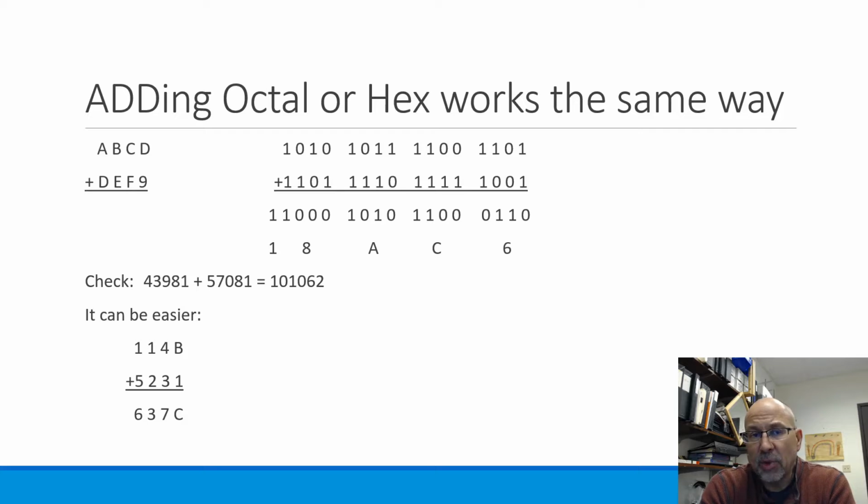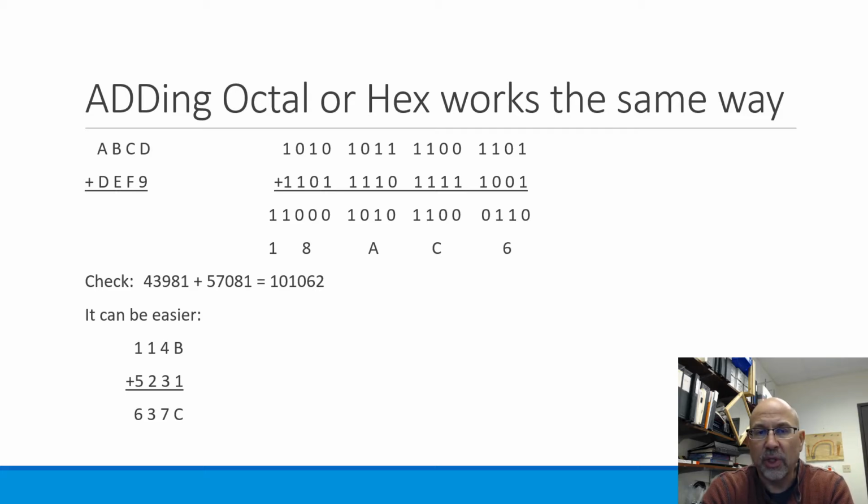What if we're adding hexadecimal or octal numbers in the same way that we did the binary n-bit addition? By the way, n-bit just simply means that n is however many bits that you have. So if I say n-bit, I'm not describing a particular value. If I have 3 bits, then n is equal to 3 in that case. All right, so here I've got 4 hexadecimal numbers being added with 4 other hexadecimal values. And initially you might go, oh my God, how do I do that? But all you do is convert it to binary and then do the addition in the exact same way, and then convert back to hexadecimal. And there's the check for that.